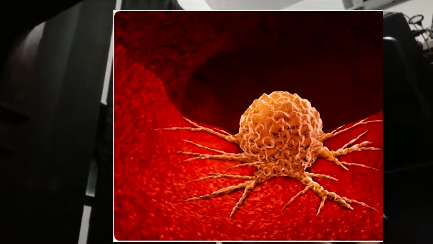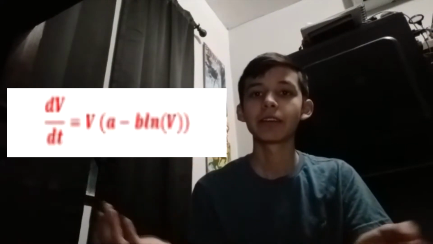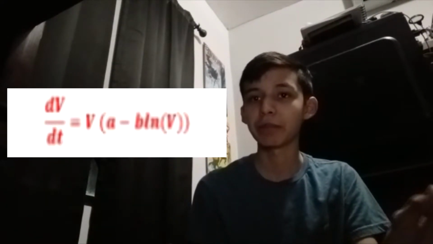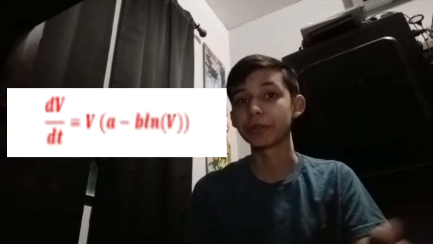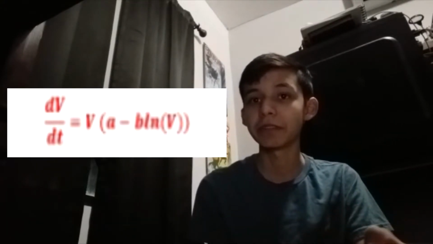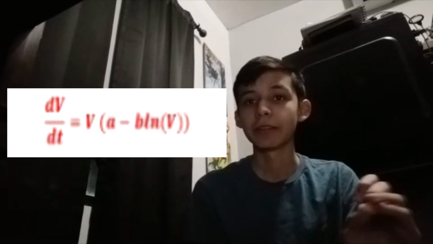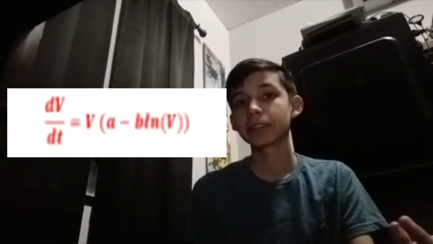Also, calculus can help us calculate how fast a tumor is growing or shrinking and how many cells it has. With a method called the Gompertzian method, described by this formula, in which V is the volume at a certain time, N is the number of cells, W is the weight, A is the growth constant, and B is the constant for growth retardation, it can indicate how the growth rate declines over time due to prolonged cell cycle, decreased oxygen or nutrient availability, and increased rate of cell death.